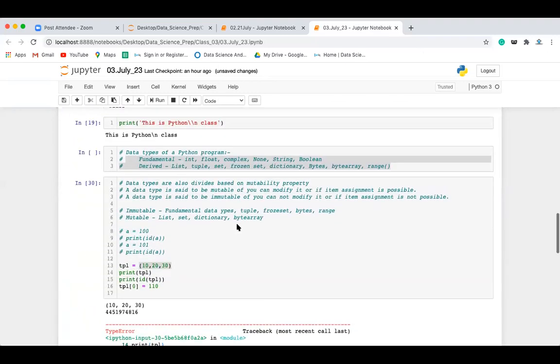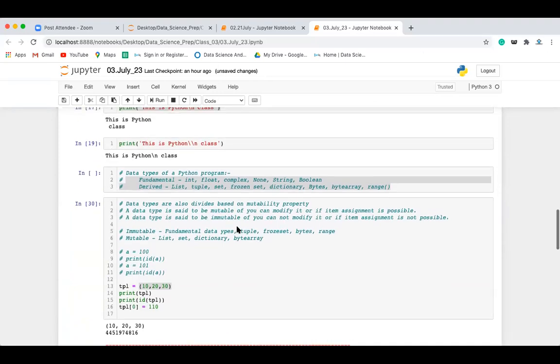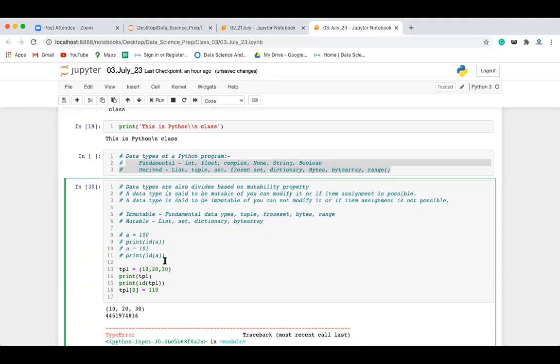In this ninth line, we have given the ID of a, right? In that we are able to get a different ID number, right? Is it correct? Yeah. But in strings we are getting the same.